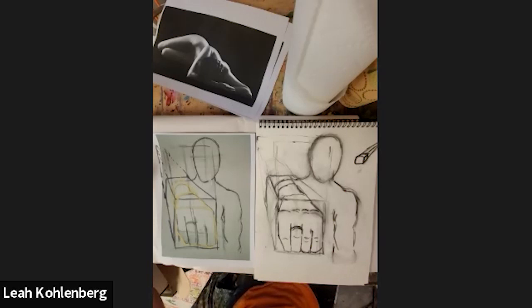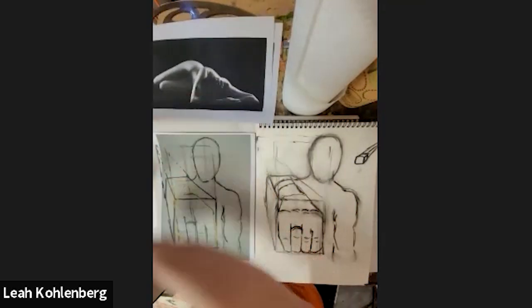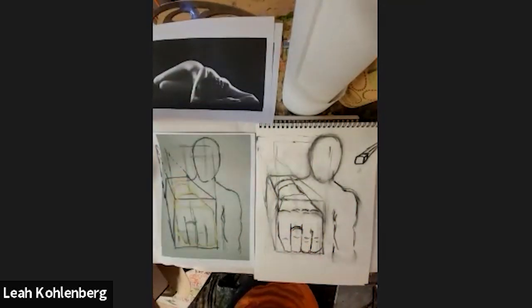When you guys are done, go ahead and send it across the thread. We are also going to do this lovely lady here, but I thought we would spend a little time on perspective. We're going to spend a few weeks on perspective and foreshortening, because I think that's helpful. It's one of those things that helps you understand it.